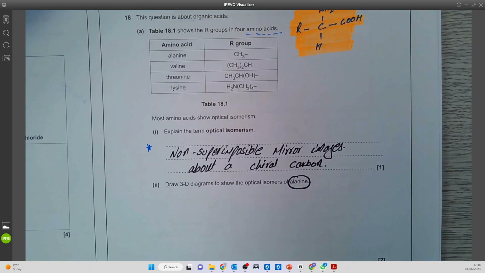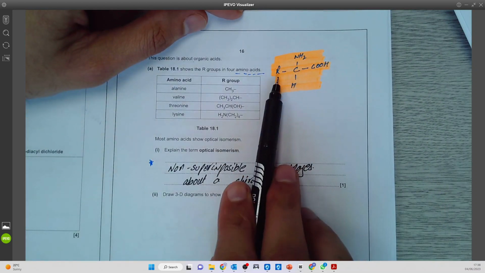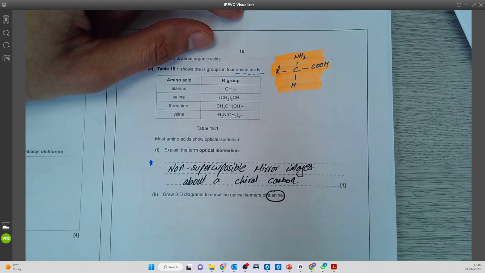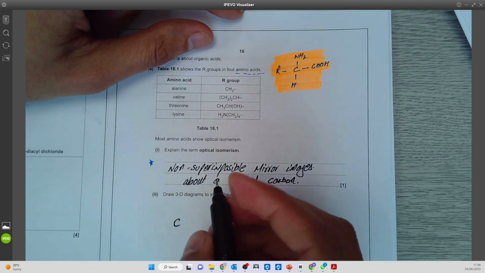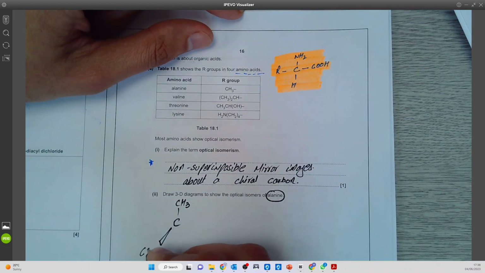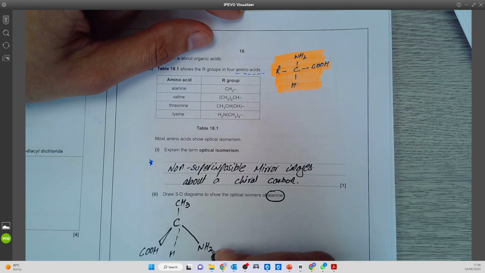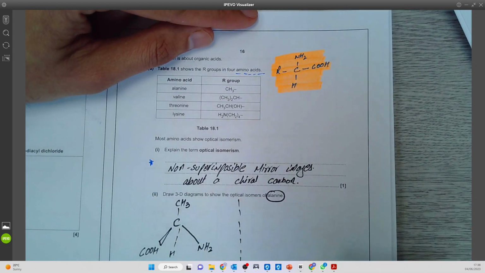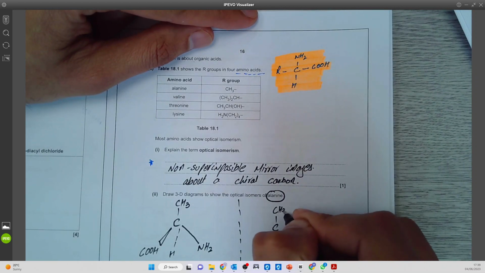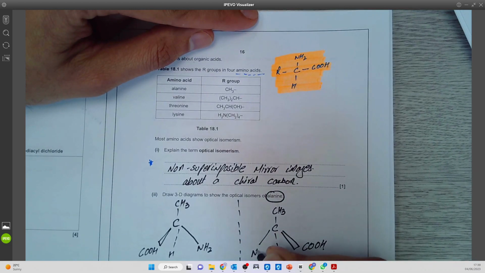So now see, like I said to you, I can't do this without knowing this structure. So which one is alanine? In case of alanine, R will change to CH3. So I can then say it will become C dash CH3. This location I can have COOH. Here I can have H, and this location I can have NH2. I'll have to put the mirror line, and the other one will be C. The top is going to be the same. This one will appear on the other end, so it will be COOH, have H, and then NH2.